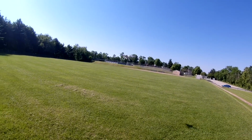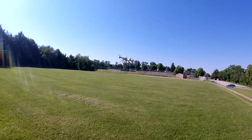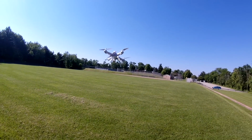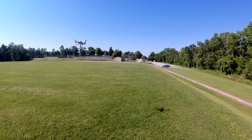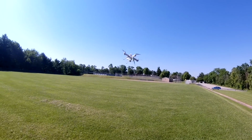Okay, the lights are flashing on there. I didn't see anything in the manual about a low voltage, but I'm suspecting that that's what this is. So, we'll see. I'm just going to let it sit here for a minute.